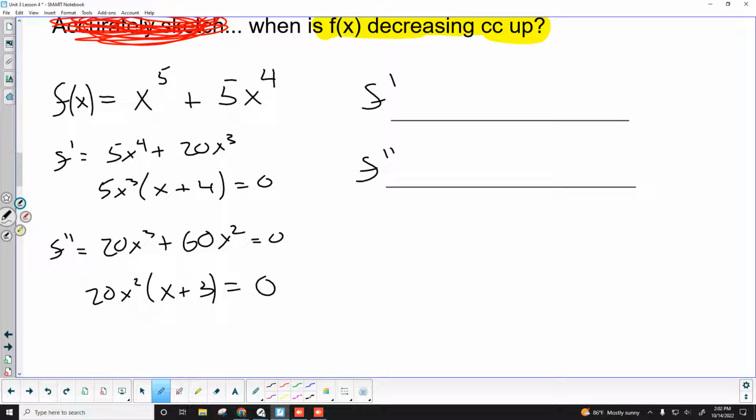Now for this question, we don't have to worry about the third line, the whole shape. As long as we've stacked F prime and F double prime on top of each other, we know what the signs mean when it comes to F. That third line's not necessary.